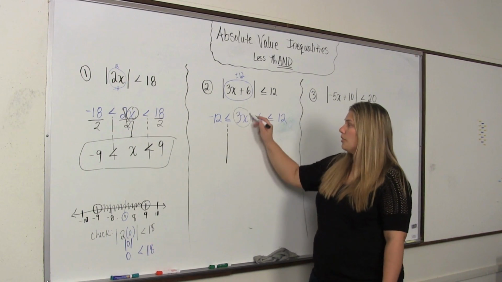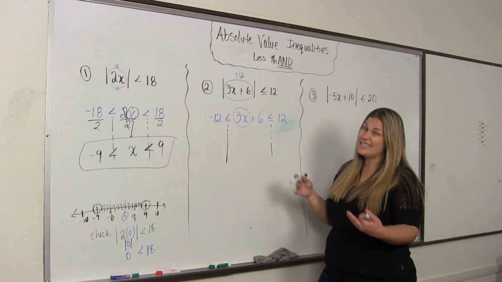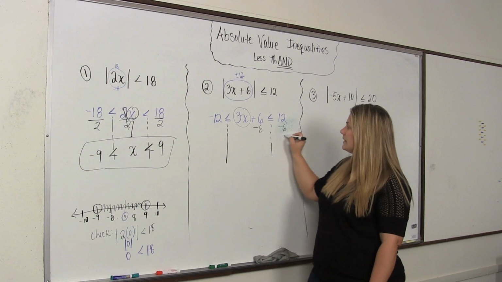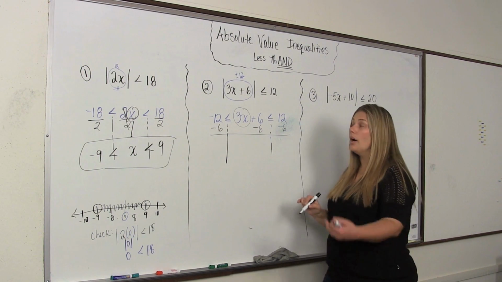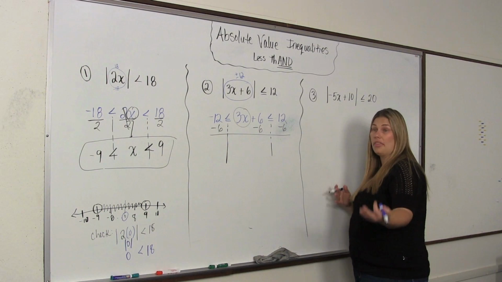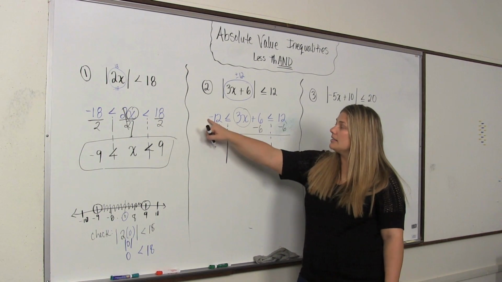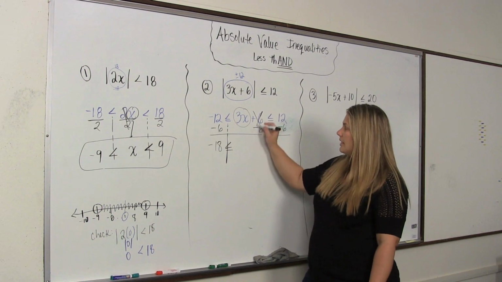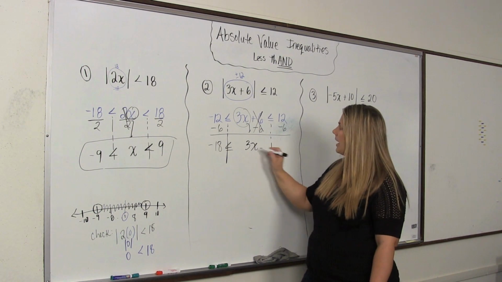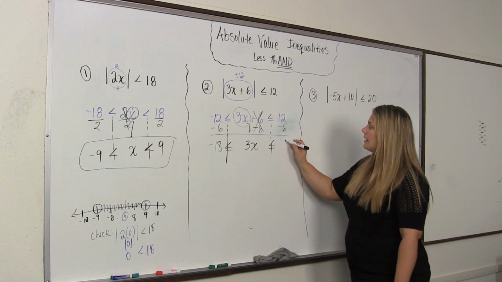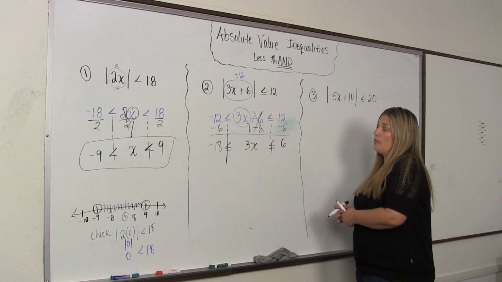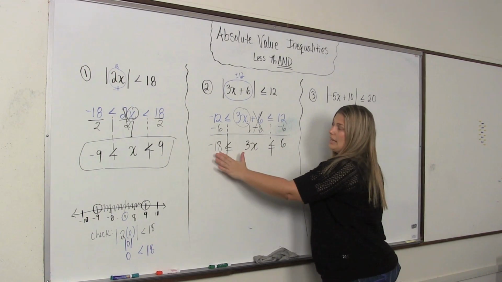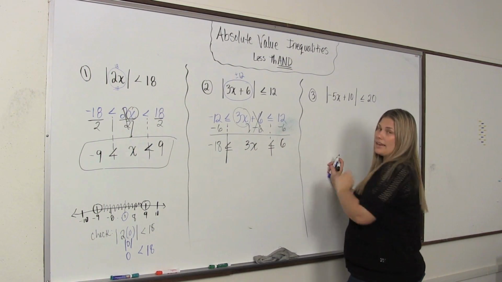two-step. Well, 3 and x are best friends, so they're going to stay together. So we have to get rid of that plus 6. To get rid of a plus 6, we have to minus 6. And what we do to one side, we have to do to all the sides. So over here is same sign, add and keep. I get negative 18. This 6 minus 6 cancels out, and I have a positive 3x. And 12 minus 6 is 6. Remember, if I cover up what's in the middle, it should still be true. Negative 18 is less than a 6.